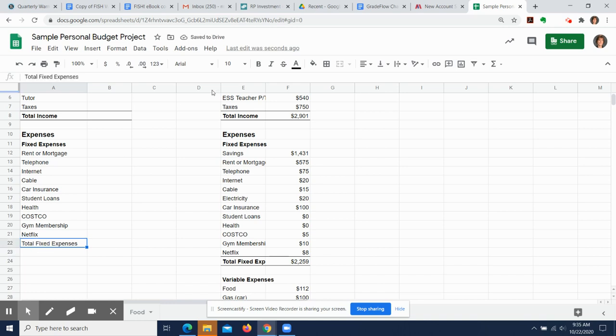I'm going to go back in and bold, and I am going to select both A22 and 23, because I know my total is going to be to the right in column B. And see how I have a bottom border under Netflix and a bottom border under Fixed Expenses? I can do that all at the same time. It's a top border and a bottom border. So I'm going to click on my border icon and click on the top border, and then I'm going to click on the bottom border, and we click out to see if it worked, and it did.